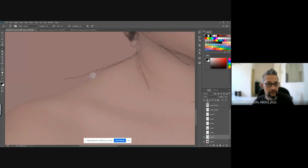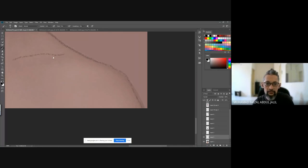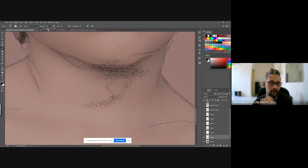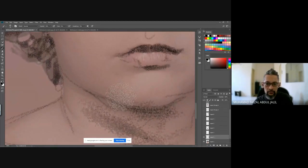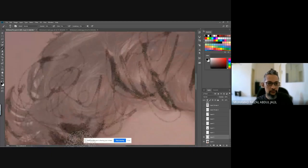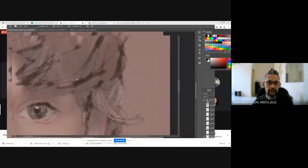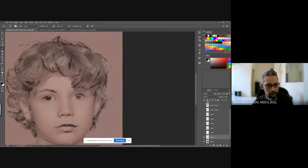So it's a matter of the tools that you're going to use. In the way that you're going to draw, you have to zoom in, zoom out, and adjust the size. Reduce the opacities to blend it out with the tone. Add the volume of tone when you start to draw this kind of portrait. So I have some shadows, what we call shadowings, on those hair shapes over here.